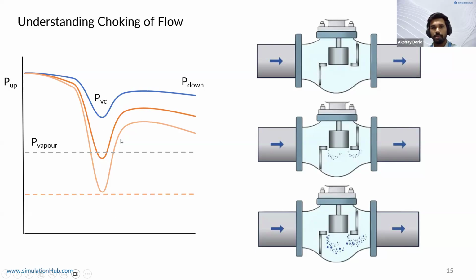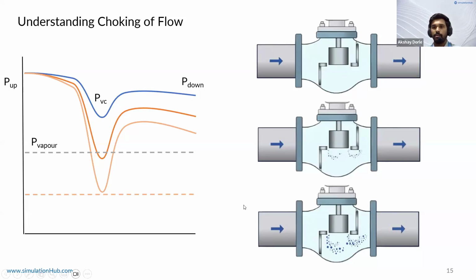If we further increase the pressure drop as we do in the third case, the added excess pressure energy again goes into more bubble formation, more vibration, more noise. Effectively, if we go from case 2 to case 3, these bubbles start to form near the vena contracta, thereby reducing the size of the vena contracta. And again, it's literally choking the vena contracta. It's literally not allowing more flow through the vena contracta. So this is what we would refer to as a choking condition, where increasing pressure drop no longer increases your flow rate.